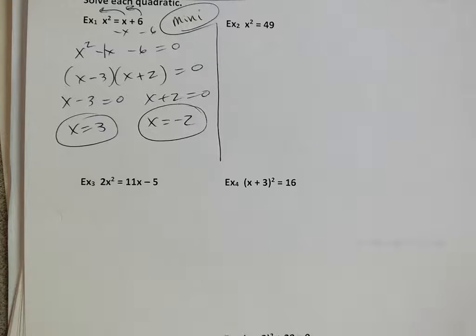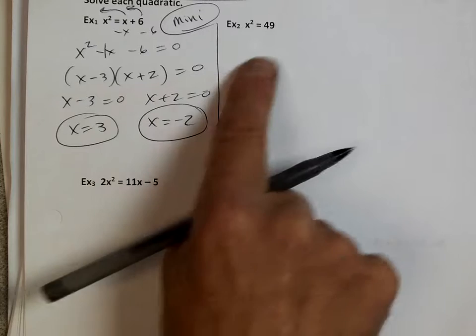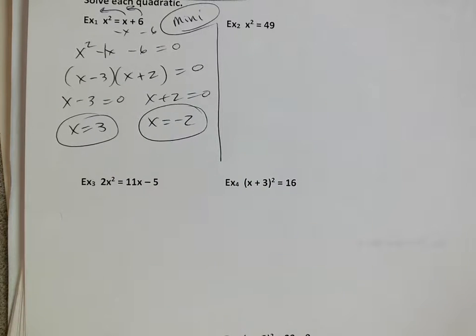All right, example 2, what do you think? There are 2 ways to do example 2. It doesn't really matter which one you want to do. Jennifer, what would you do on 2? Okay, that's right. Somebody have an idea on number 2? Somebody besides Leora. No offense, Leora. We could factor or we could square root. It does not matter. Square root's faster, but you have to remember 2 answers. If you factor it, Simon, the cool thing about factoring is you see the 2 answers, don't you?